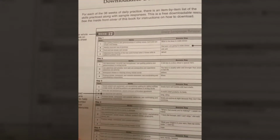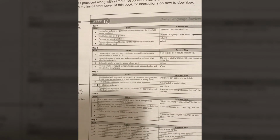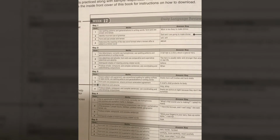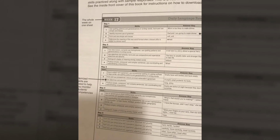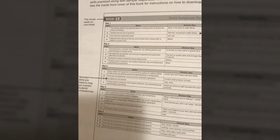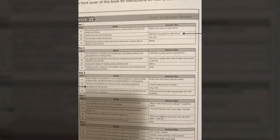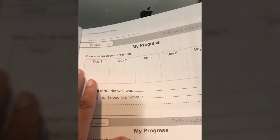All right. So here is a downloadable detailed skill list. And again, this is really, really nice. I really love that Evan-Moor has gone the distance to make parents have more insight on what their students are learning and have better details of the skill list and the tracking. I really do love this. And if you missed my last video, not the one with the writing trace, I did talk about the new homeschool planner that they have. Excellent tool to use. I love that tool. That is going to be my go-to for grade 4. I'm definitely going to be using that for grade 4 the upcoming school year, especially since we use so many of the Evan-Moor products.